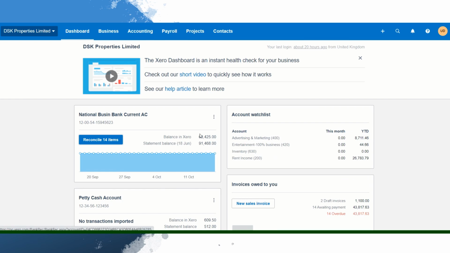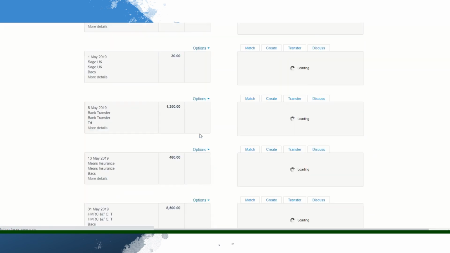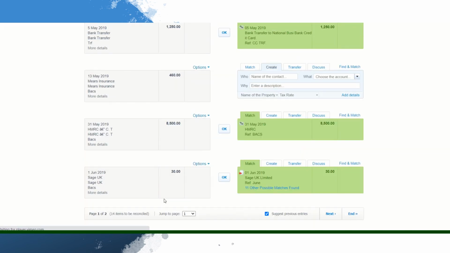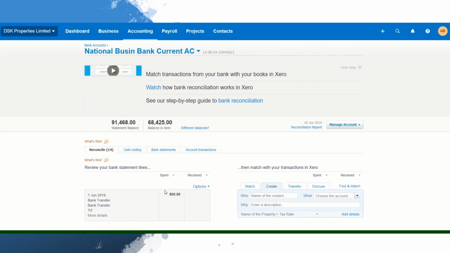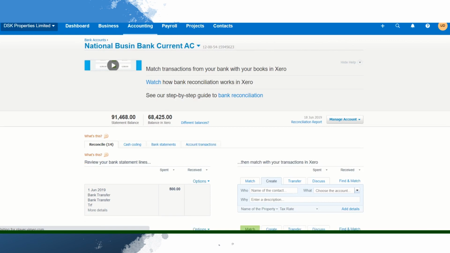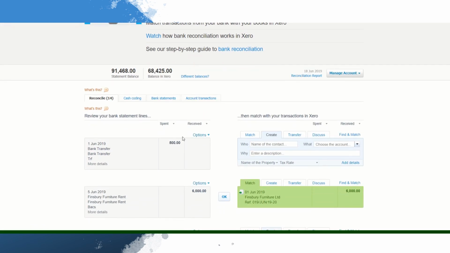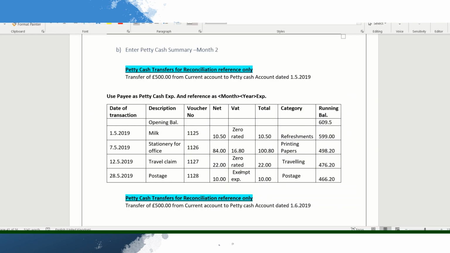So if you go to current account and if you go to 1st of June 19, you will see there is one transfer sitting as unreconciled, and this is the one. So I will let you do that to understand it in a better way. So if you just reconcile this by doing the transfer for 1st June along with these four transactions, then we will continue the next task. Thank you.